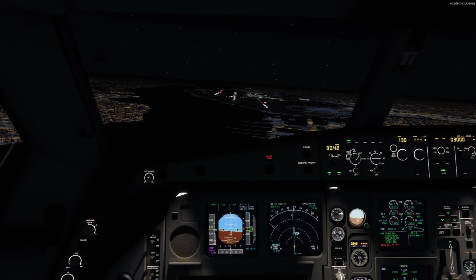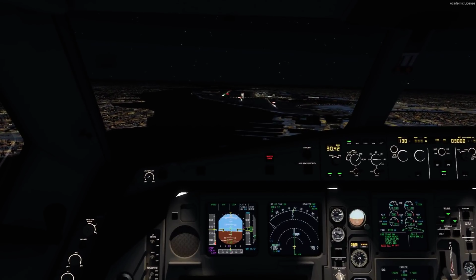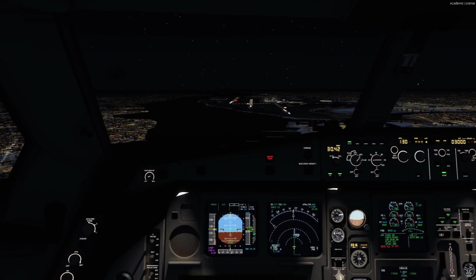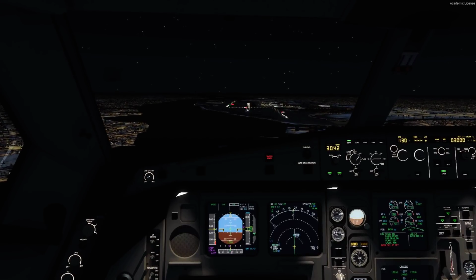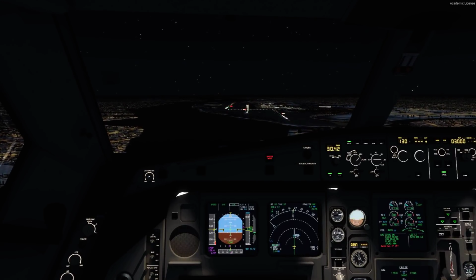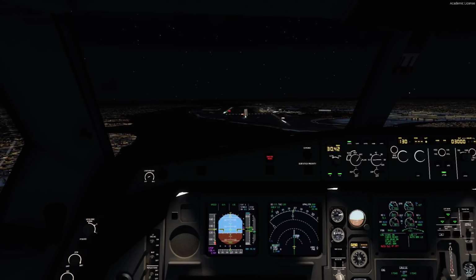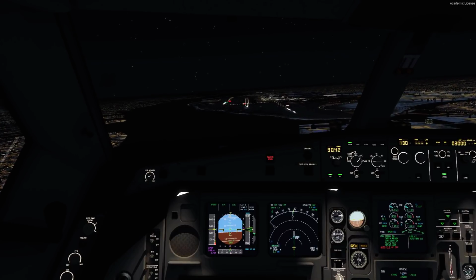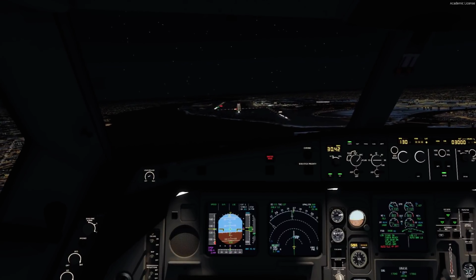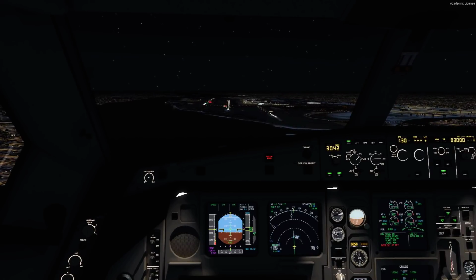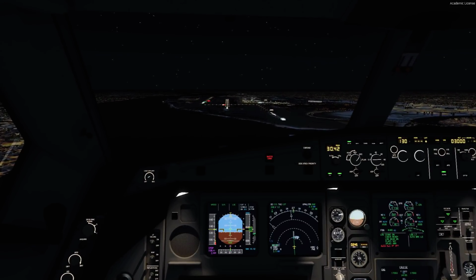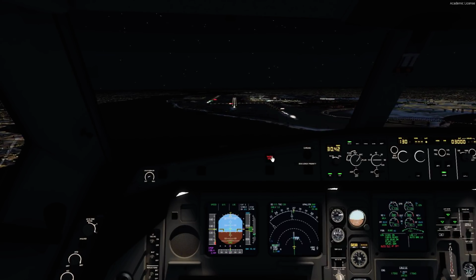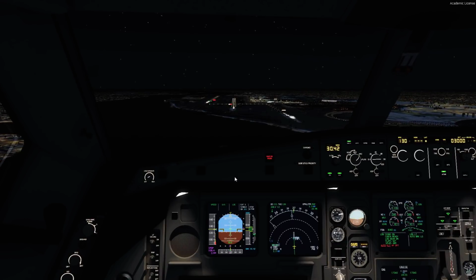So I'm going to bring the nose to the left just a tad, because it's not really lined up with the ILS just yet. I don't want to bring the nose up too high because we could stall, as we don't have much lift at this very slow speed. There we go, lined up with the ILS. I'm going to trim the aircraft to get a perfect landing here. Can't really cancel that warning, it's annoying.